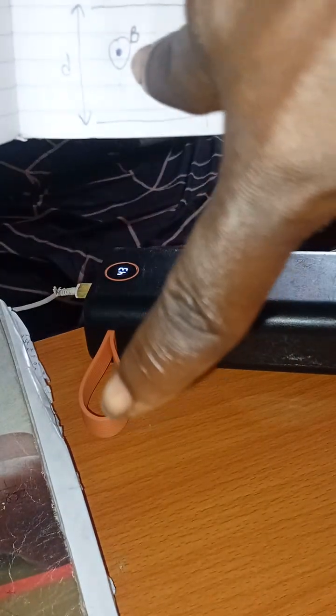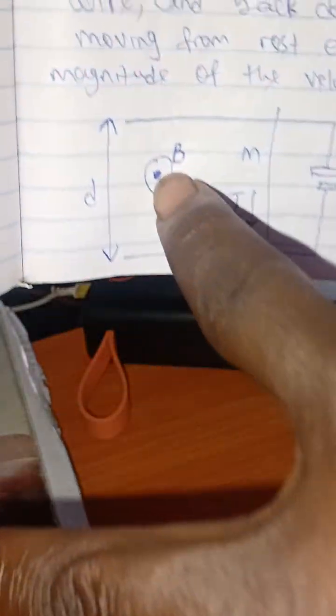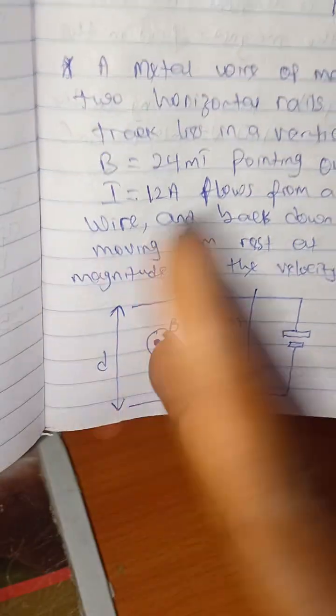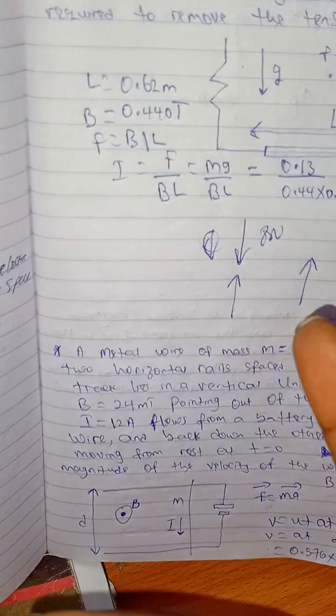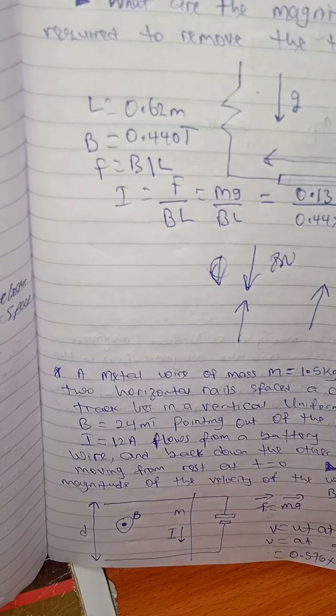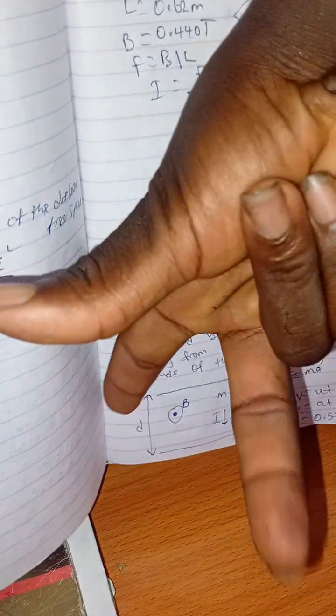That means your force is rightward. Can you see my thumb? Can you see now? For my field to be going inward and the current downward, see this is the current downward. Field. Oh, my field is outward, sorry. It's a dot. My field is outward, sorry. So for my field to be coming outward and my current downward, you can see my field is coming outward and my current going downward. See, my field outward, my current downward. That means the force, my thumb, is leftward.